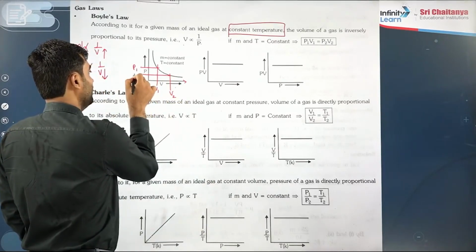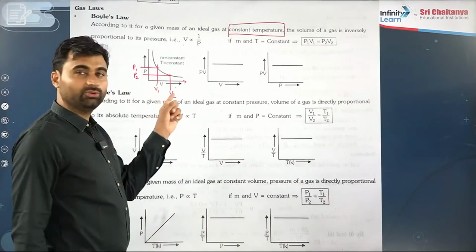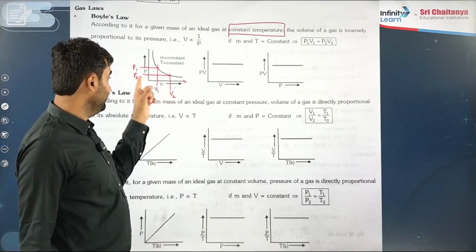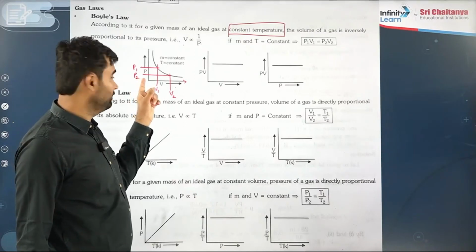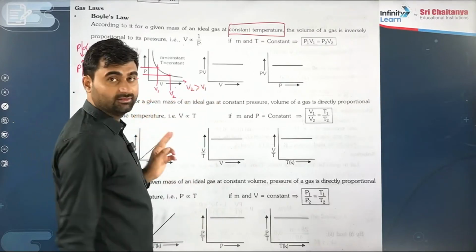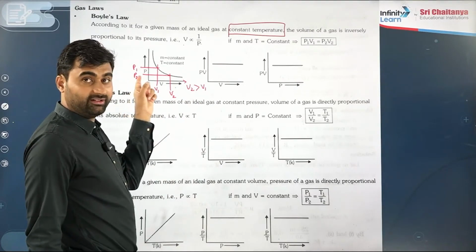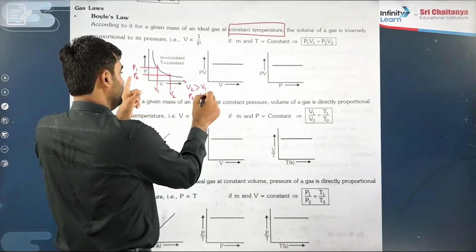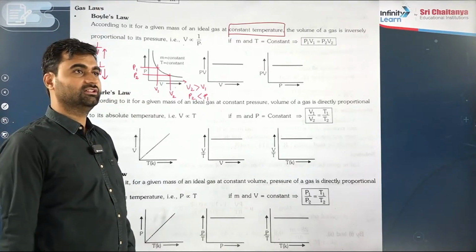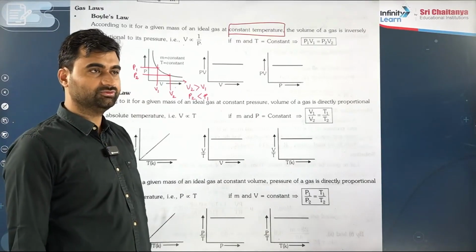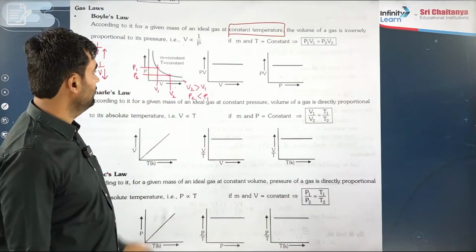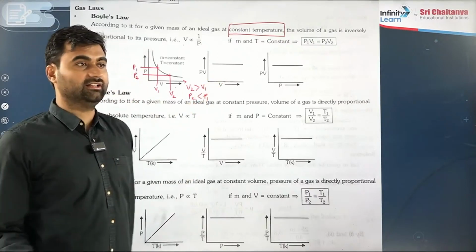Pressure is p2. Now tell me which volume is higher. V2 is higher. Okay, which pressure is higher, which pressure is less? If volume v2 is higher, then corresponding to volume v2 pressure p2 is less than p1. So we can see here that v2 is greater than v1, and corresponding to it pressure is less. So this p2 is less than p1, means both are inversely proportional. Understood? Is it clear to all of you? Okay, so we understood it. Now one more graph is there. In NEET they ask different graph.